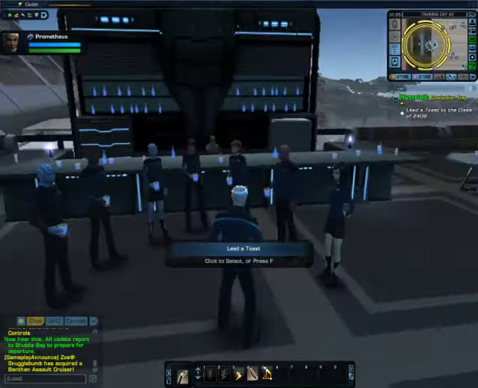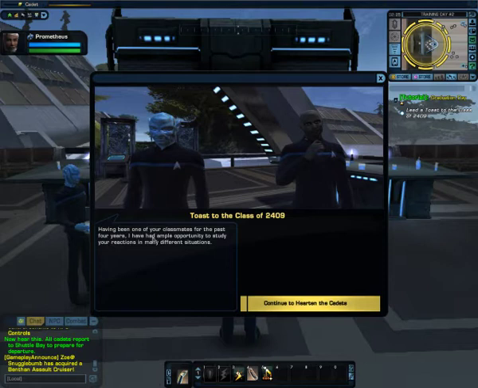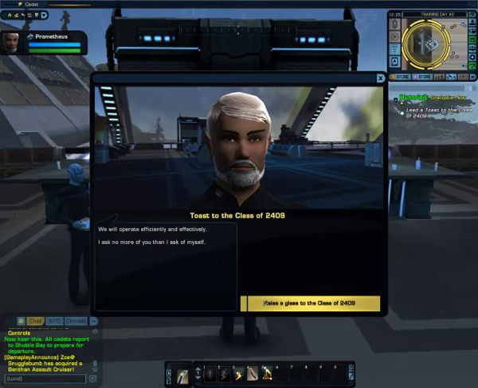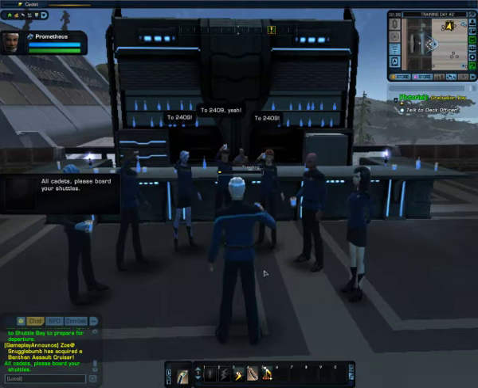Everyone's attention. Begin your speech. Having been one of your classmates for the past 4 years, I have had an ample opportunity to study your reactions in many different situations. As your first officer, it is logical that I use this information to best instruct you on how to carry out your orders. We will operate efficiently and effectively. I ask no more of you than I ask myself. Raise a glass to the class of 202409. All cadets, please board your shuttles. Shut up, I'm doing my toast.